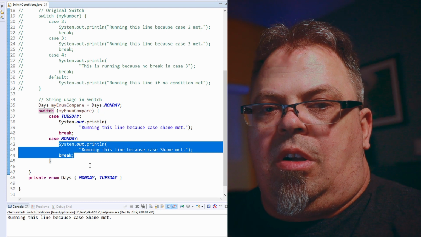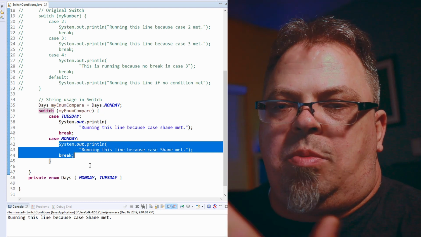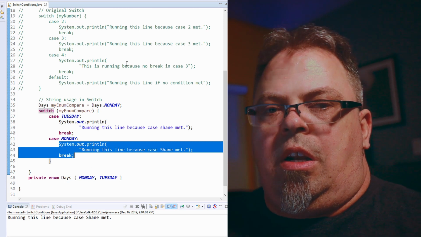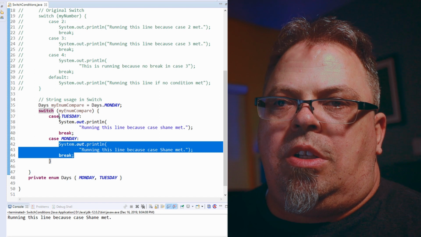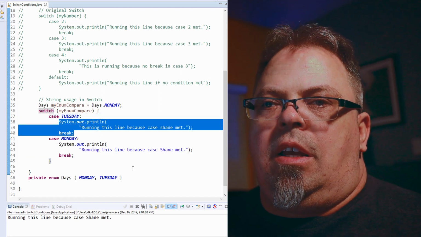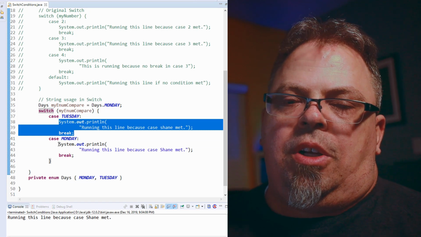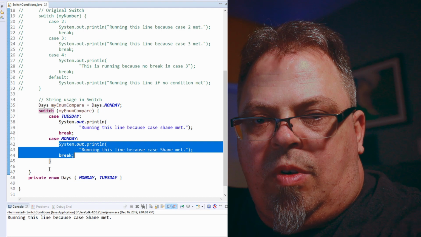You want to follow what's called the single responsibility principle. So your code in this method would just do the switching, and another method would run the Tuesday's logic. That's a different responsibility than the Monday's logic. So single responsibility is a principle of object-oriented programming.